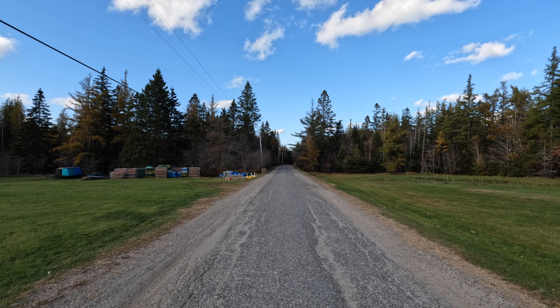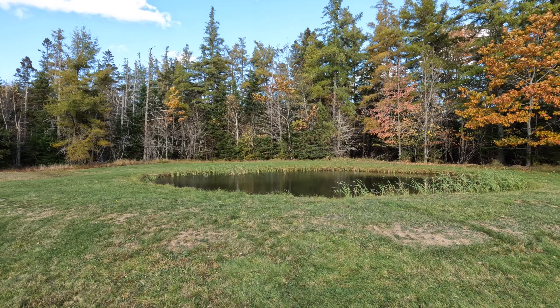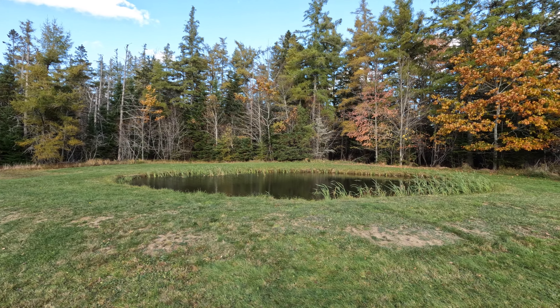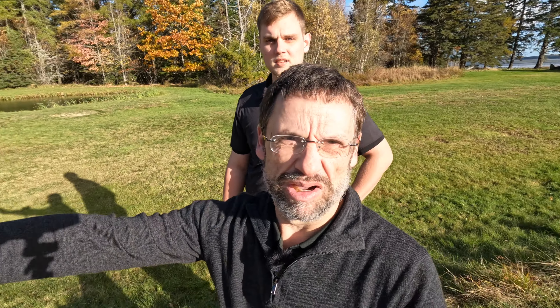Off to the right here, there's actually a little fish pond. It's small, but we're told that it does have fish in it. The road goes down about maybe 500 to 600 feet as far as you can see — pretty far up the road. It's all paved and that land just keeps on going.